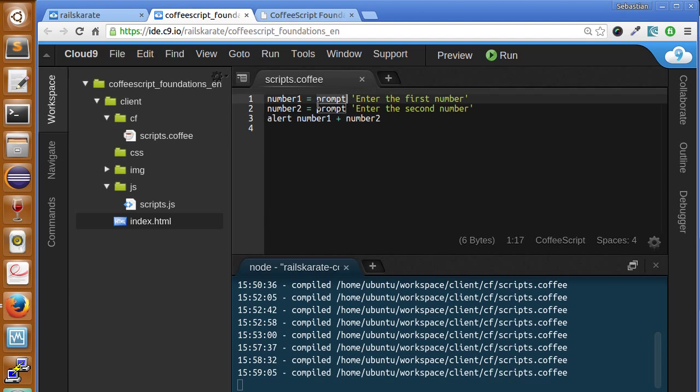Basically, in CoffeeScript and JavaScript, when we enter a value through any input, it will be interpreted as a string. That's why, if you remember from the previous lesson, when we have several strings and we join them using a plus sign, that's called concatenation, and we are just joining the strings together. So we are just joining 2 strings, and that's why we get back the number that you saw before. So how do we tell CoffeeScript that we want to treat these numbers as numbers and not as strings?